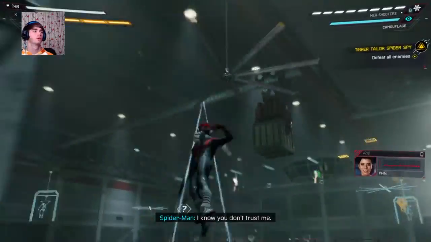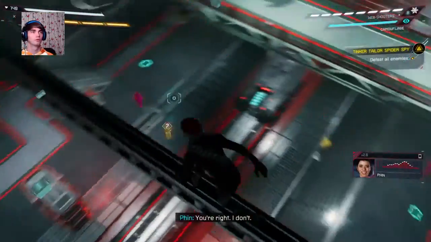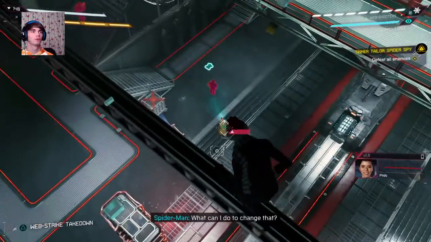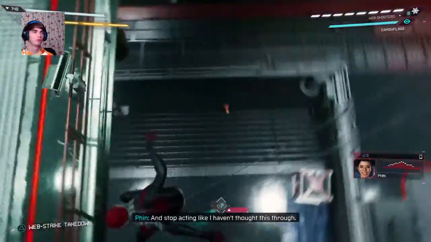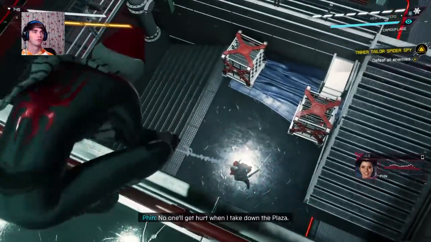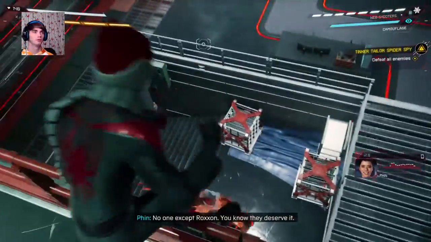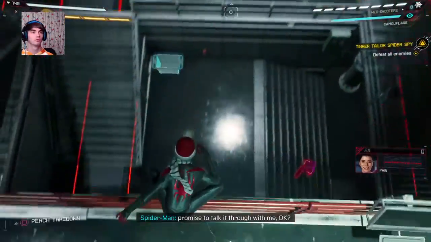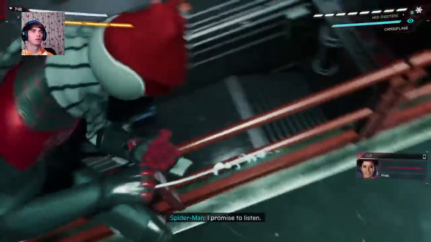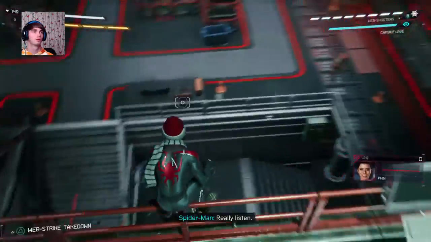Listen, I know you don't trust me. You're right, I don't. What can I do to change that? Stop going behind my back. And stop acting like I haven't thought this through. No one will get hurt when I take down the plaza. No one except Roxxon. You know they deserve it. Just promise to talk it through with me, okay? I promise to listen. Really listen.